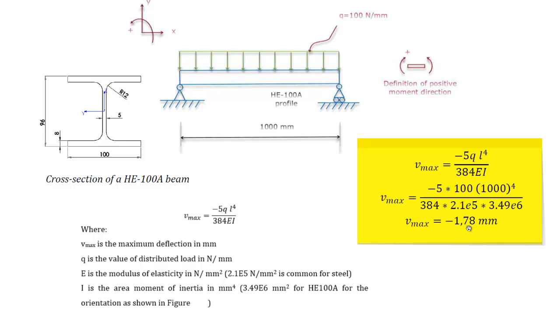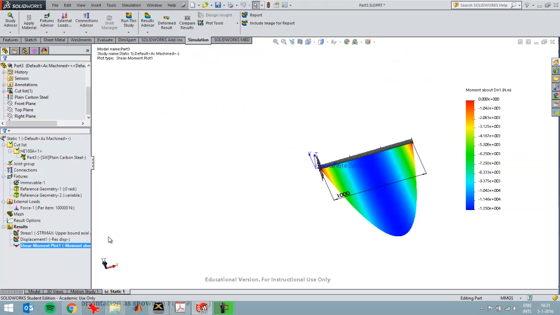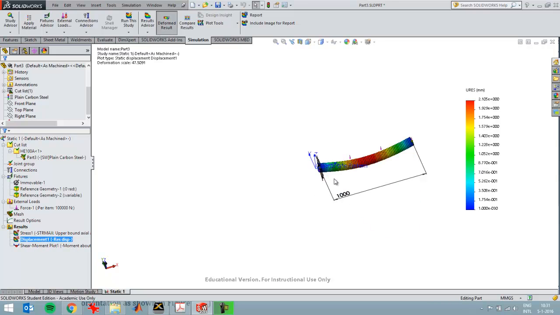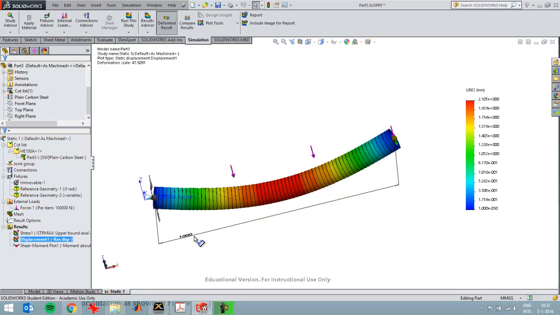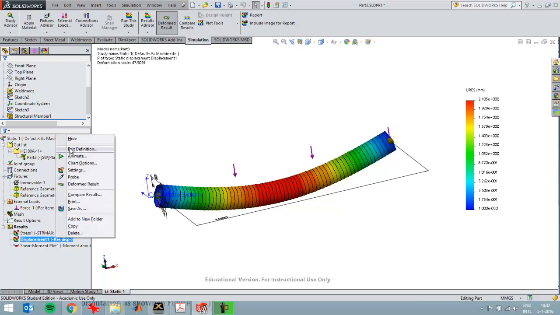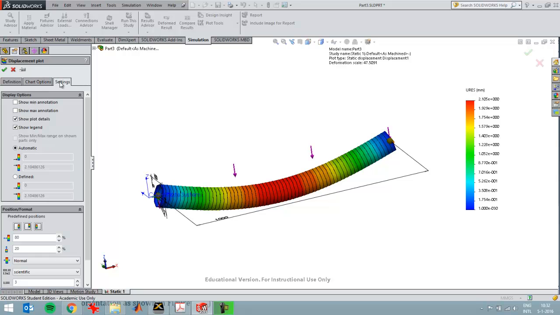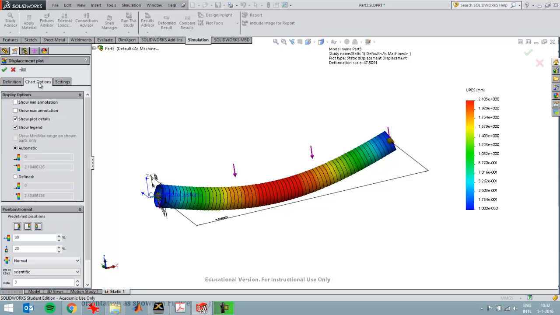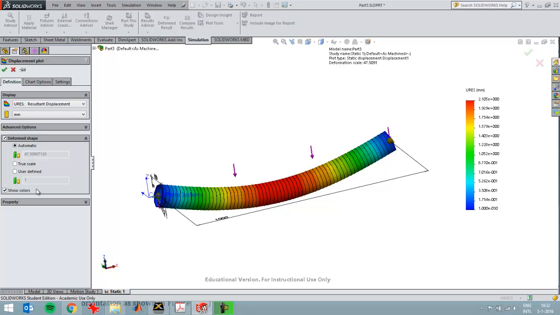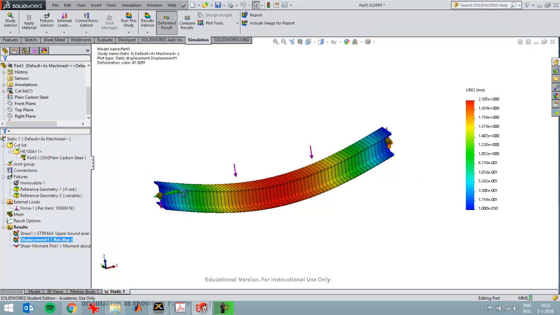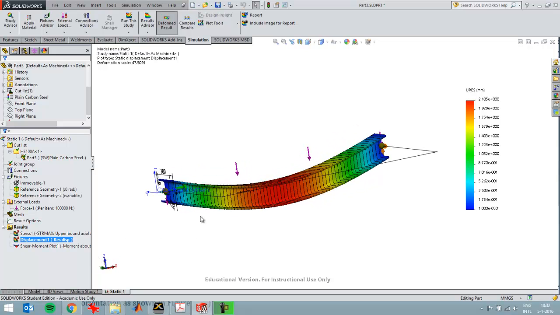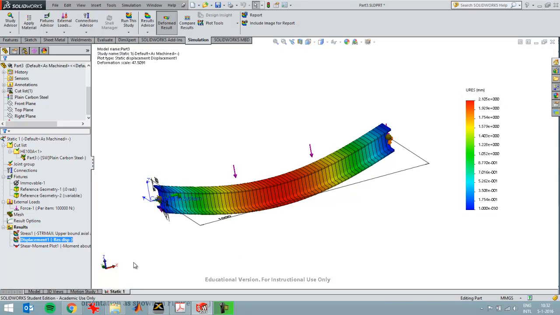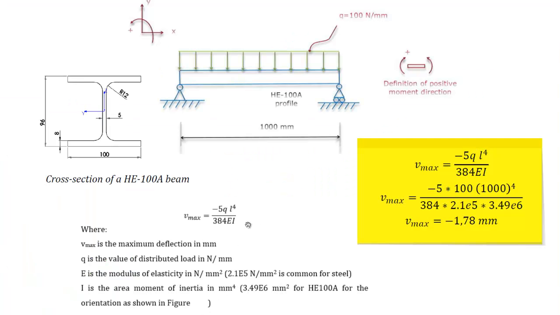Here I have got the maximum deflection, which should be 1.78 millimeters. So I'll have a look at that. Maximum displacement, and I can see that it's 2 millimeters, which is considerably larger. It's because of SolidWorks Simulation. I can show a convenient trick over here, by the way. I can use the options, let me see, here, there is a possibility of rendering the beam profile as well. Let me see, is it here? Yeah, here. So you can get a preview of the beam, and now I can see that the 2 millimeters is considerably larger than the 1.77 millimeters that I calculated analytically. So here I've filled out the values for the maximum deflection. You can find these formulas on the internet quite conveniently, for example by searching deflection of beams.